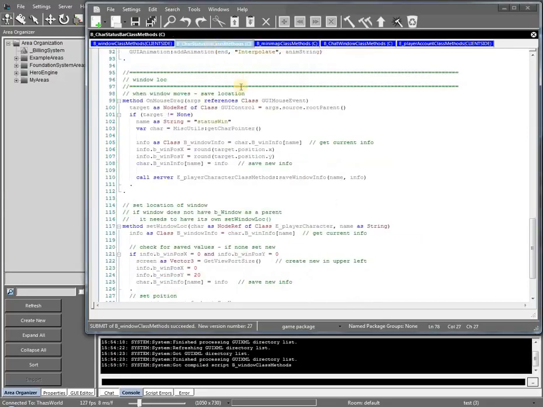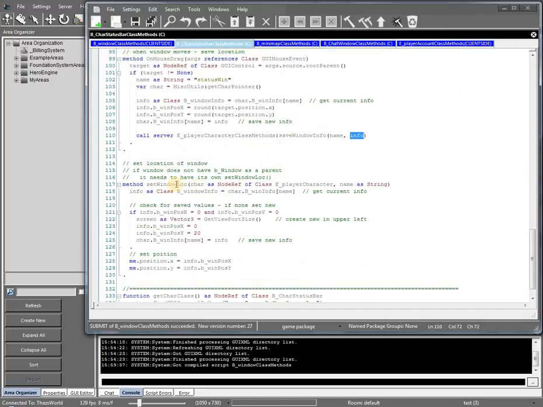Next, we'll move into our char status bar. Here we'll make changes to the on mouse drag. We're going to change adding in the info as class bwin info equals info name, just like the other one. We're also going to add in the save for it. Changes will be the info here and here for setting position. And in the save part, we'll change the info here.